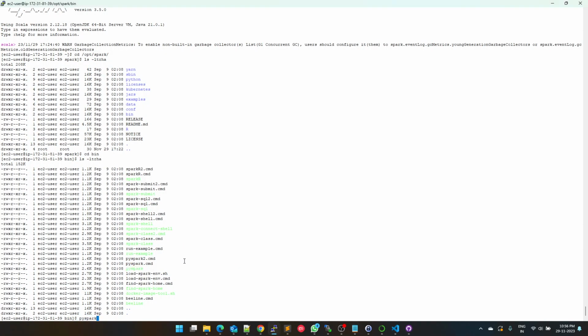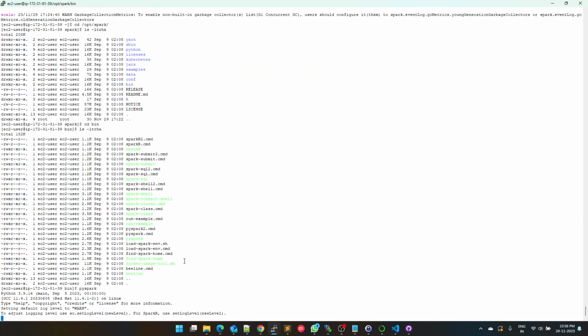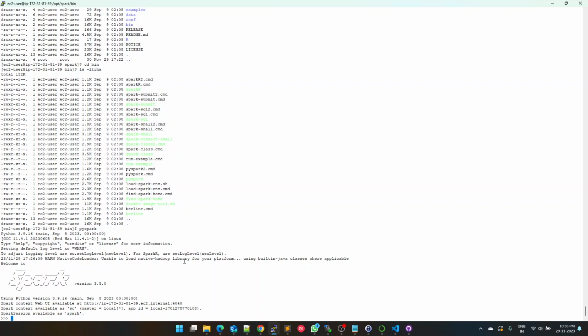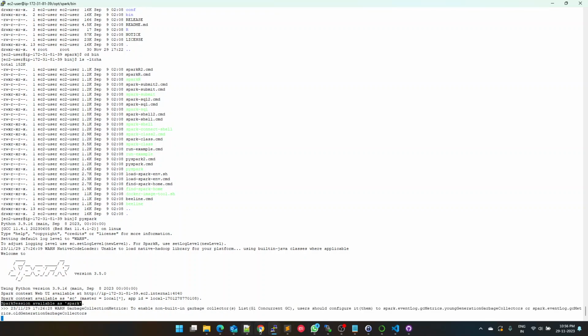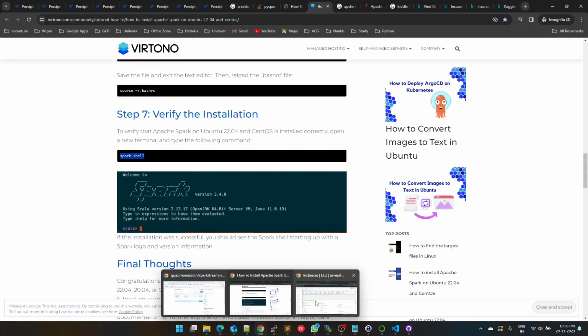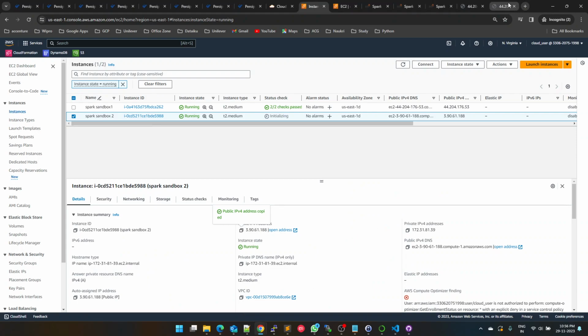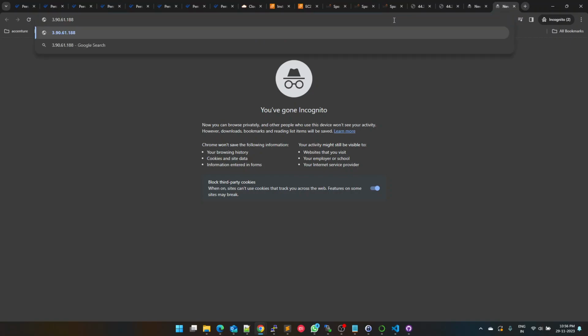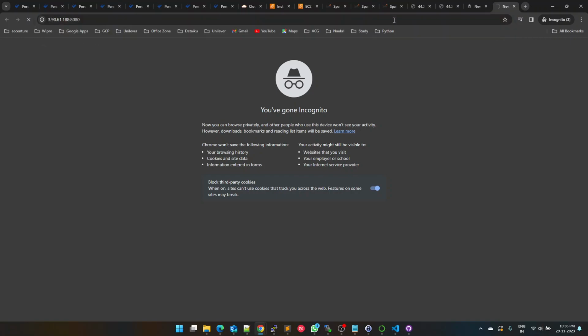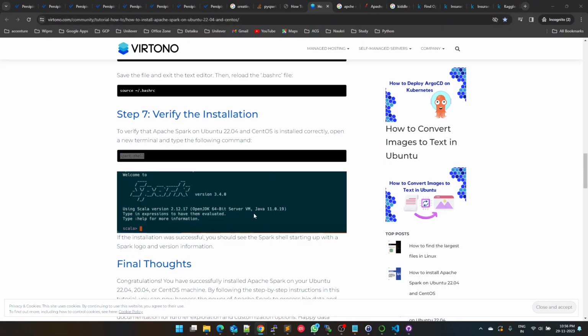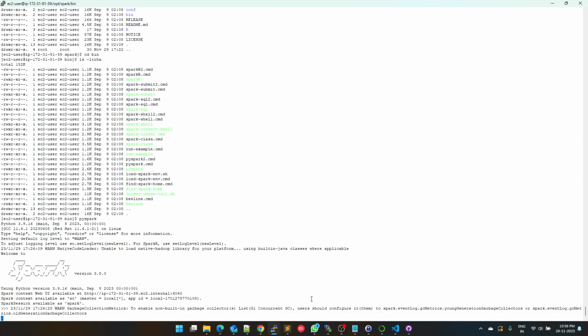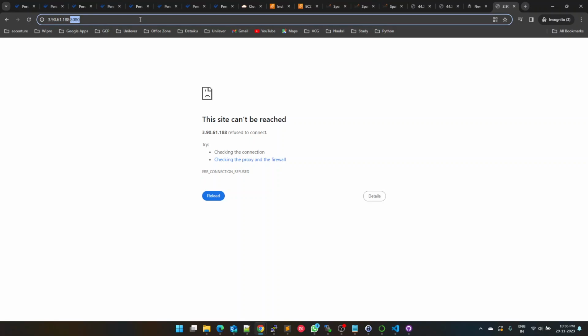So if I type pyspark, I should be able to get into the console, as it says Spark session is available as spark, and you can see the version. One more thing I would like to draw your attention to: we can see the web UI on this port. So let's head towards the IP address. If I copy the IP address and paste port number 8080 and hit enter, I should be able to see something, if I'm not wrong. No, okay, it's 4040, not 8080. 4040.